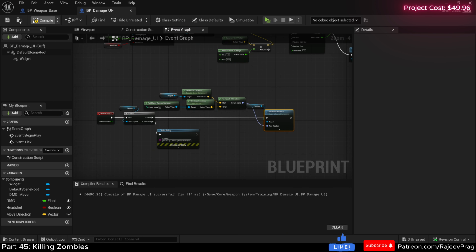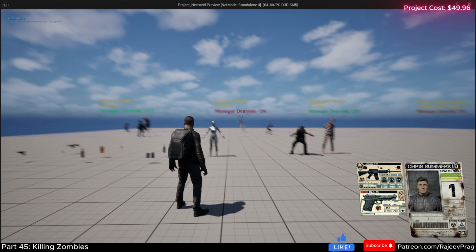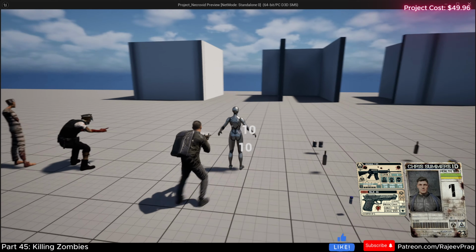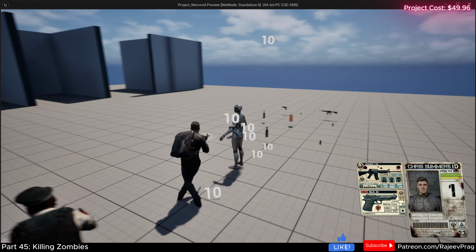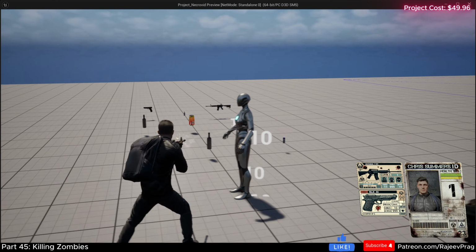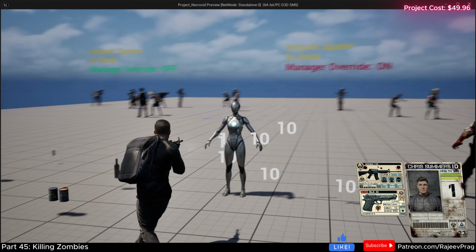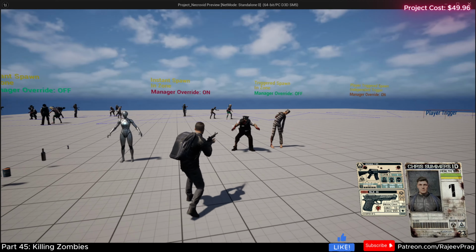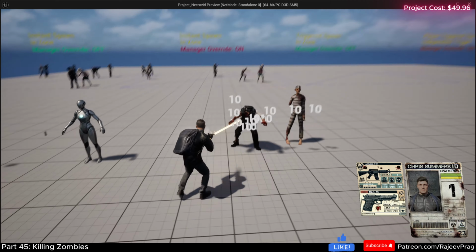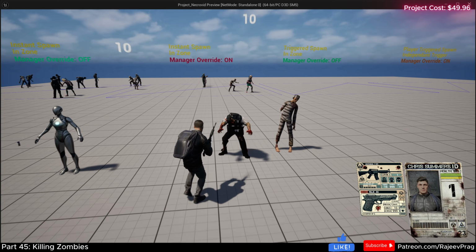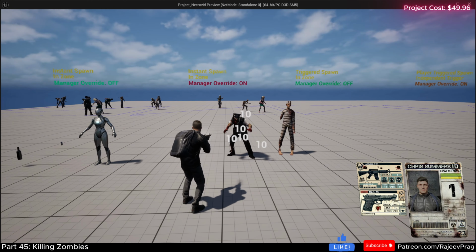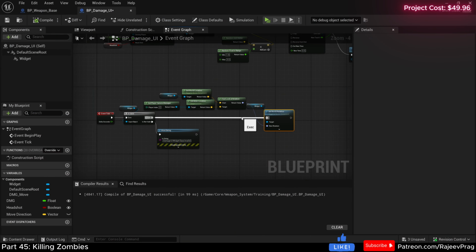So that's all you've got to do here. So now if I go ahead and press play, and if I pull out the weapon, let me go behind the characters. And if I start shooting, you can see the numbers are going to constantly keep rotating to face the player. So you can see the numbers from a 360-degree angle. And the zombies are taking the damage as usual as well. And I will leave it up to you to go ahead and tweak the size of the numbers, the speed. I've shown this to you in our previous tutorial, so I don't think we need to dwell too much on that.